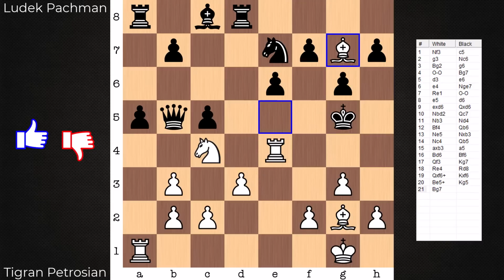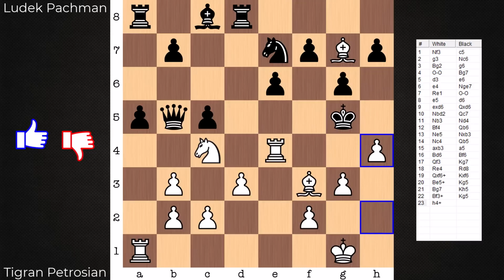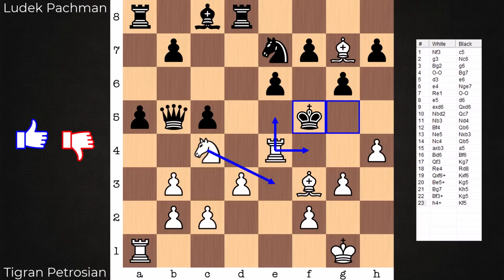Finally, if the king goes here, here's one way we could win with a check, another check, and in this position, you ready? There are not 1, not 2, but 5 mate in ones. What are they? Knight e3, rook e5, rook f4, bishop g4, and g4.